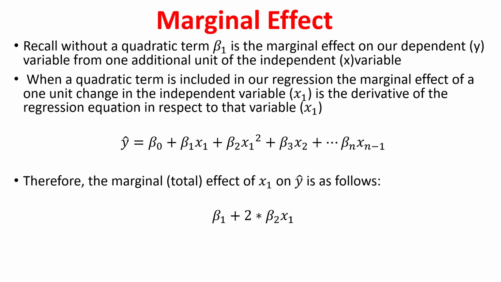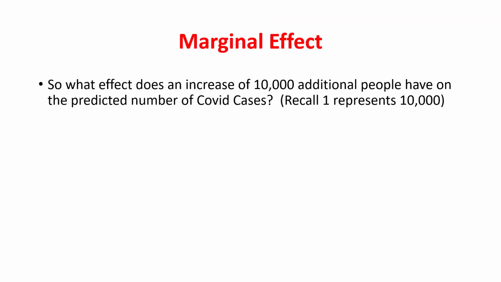This is true of most things we have in economics. As I invest more into capital, initially I'm going to get really large changes in the output per worker. As I invest more and more, spending money on things that don't matter as much, that marginal increase in output is going to get smaller and smaller. We likely have marginal effects where the same $100 invested is going to have a very different marginal effect on my y variable at different levels of capital, or different values for x. So our marginal effect will depend on that value of x.